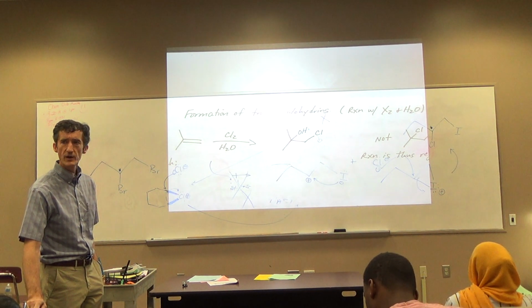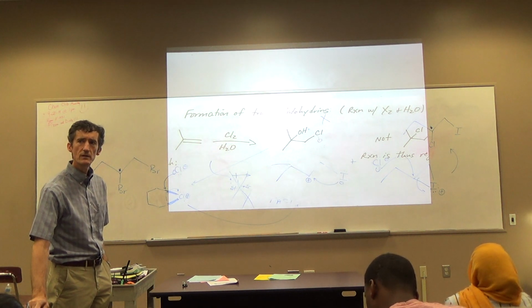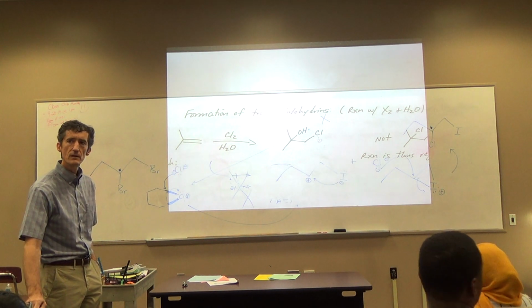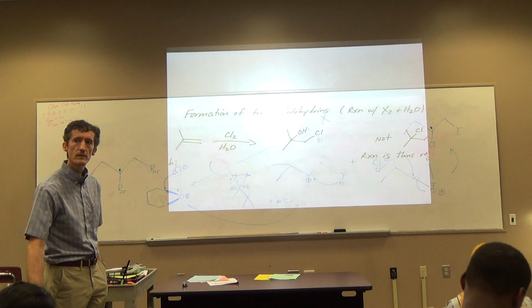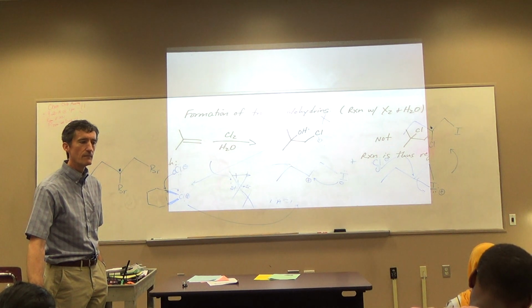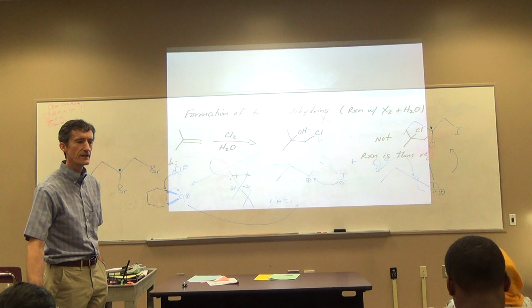You're just saying the trans product is more stable, and so the transition state leading to it would be lower? Right. So that would make more sense than making a triangle, kicking people off. I mean, I guess if that's how it works, that's how it works. But I'm just saying the rationale. There's many other reasons for that not being the case.